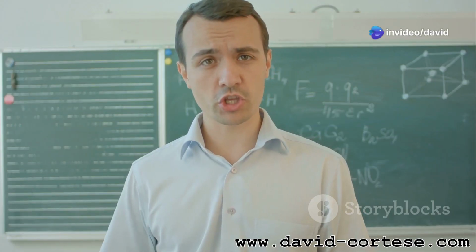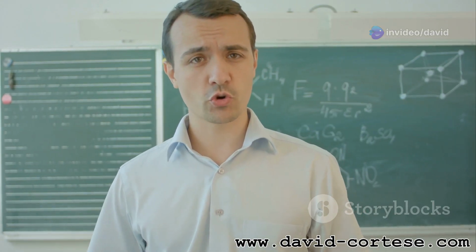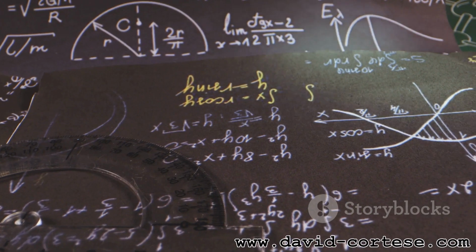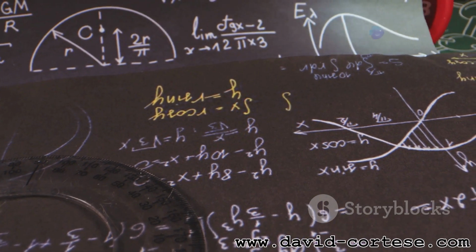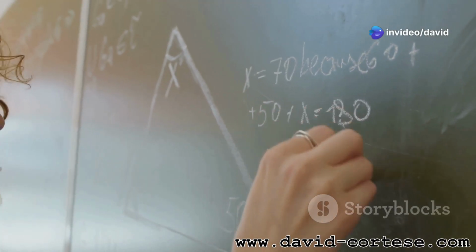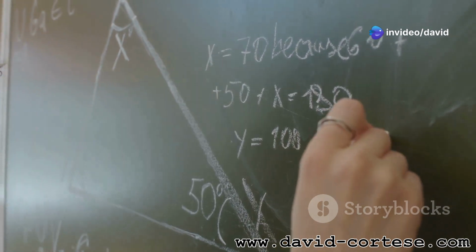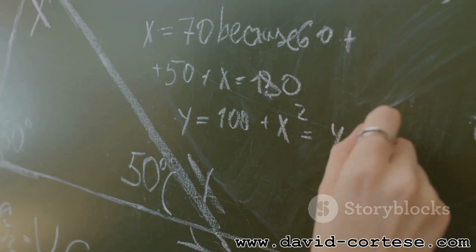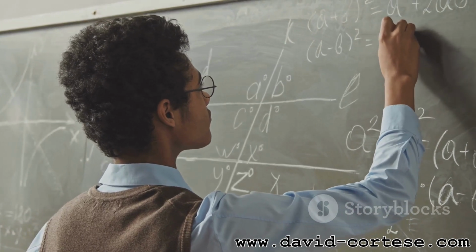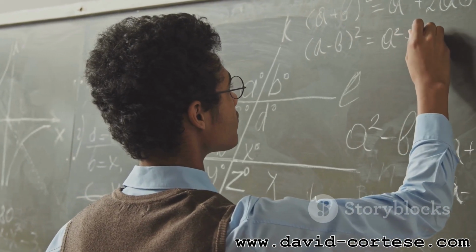The power rule can be applied to a wide range of functions, including those with negative and fractional exponents. For instance, the integral of x⁻² can be found using the power rule as follows. The integral of x⁻² dx equals x⁻²⁺¹ divided by -2 + 1, plus c, which simplifies to -x⁻¹ + c, or -1/x + c.